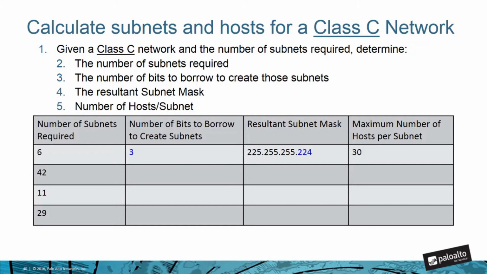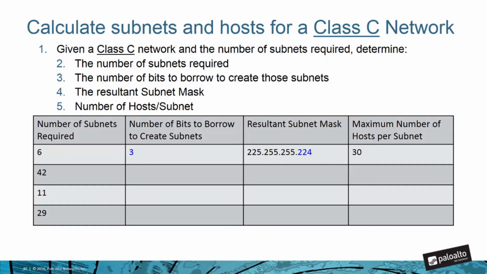And I put 3. Actually, 3 bits will give me 8 combinations, but it doesn't say I need 8. I need 6. So if for some reason the number isn't exact, I have to go to the next highest multiple. So if it said number of subnets required was 9, I'd have to go up to the next highest number on my subnet chart, and I would have to borrow 4 bits, and then I just have some extra subnets left over.